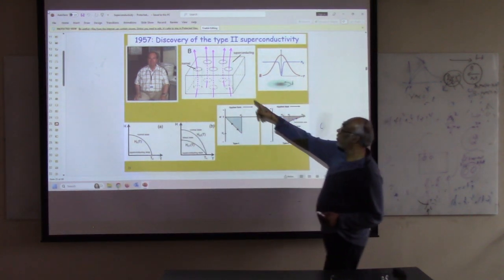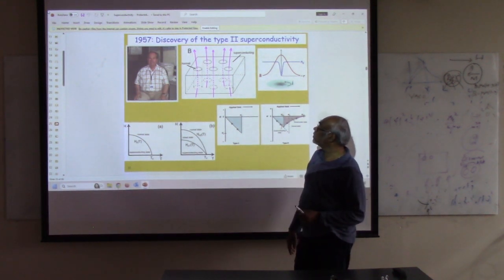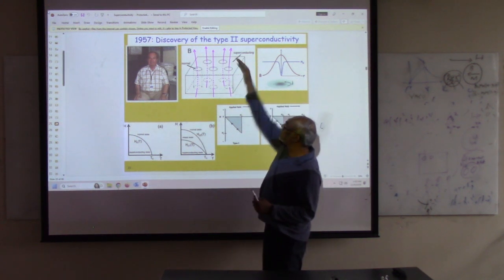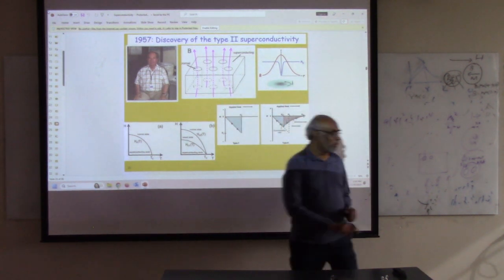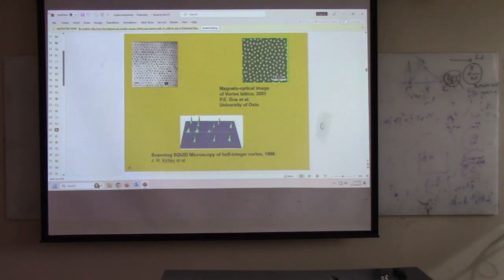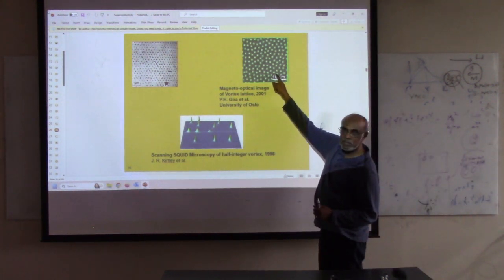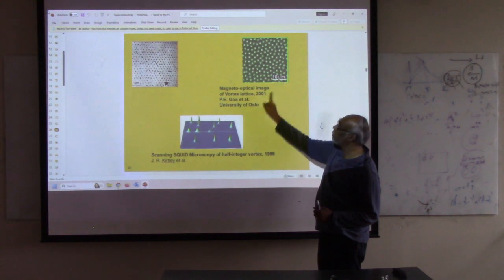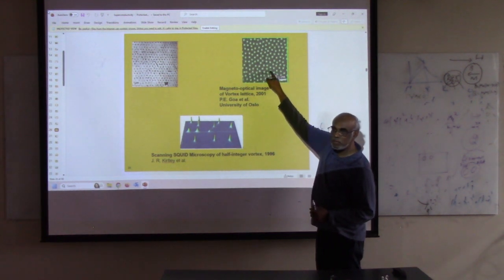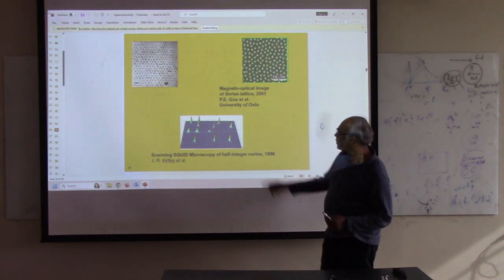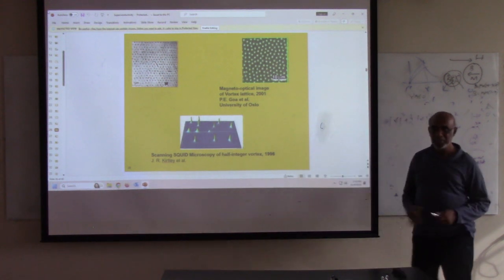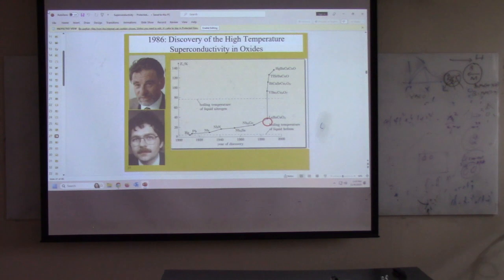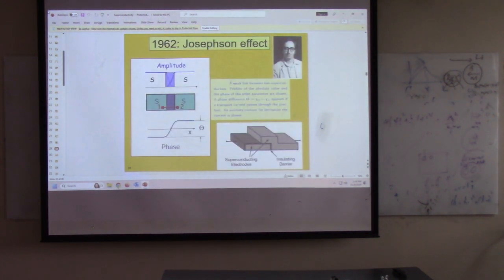Actually it's really interesting. People look at it with magnetic microscopy. So what if you put a sensor and apply magnetic field, what do you see? You will see only regions of these magnets, right? It's a really beautiful experiment. What they did was, you can see how this one, what are these? These are the vortices. These are the ones that are non-superconducting, right? The magnetic field is coming through these regions, while the rest is superconducting. So that's why magnetic field is not going through. So this is how, from the SQUID microscope, they look at these vortices. These are real stuff, it's nothing hypothetical, right? Okay, so I will stop here, then we'll talk about some physics behind these things. I just wanted to give you this.